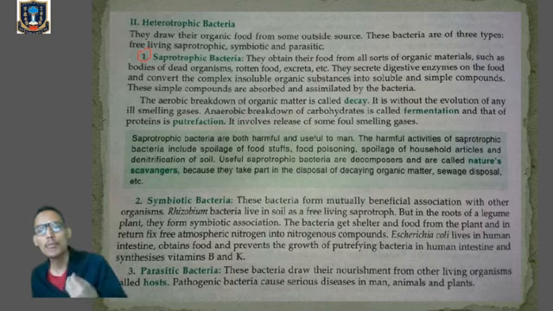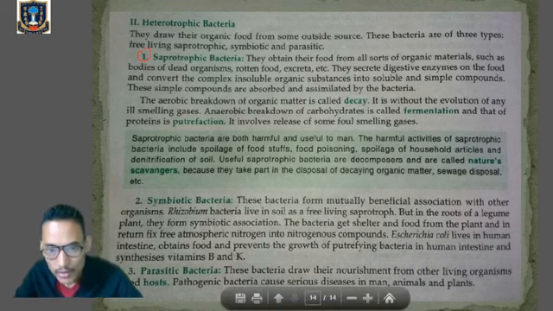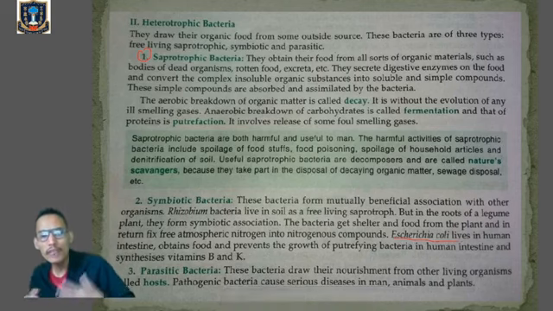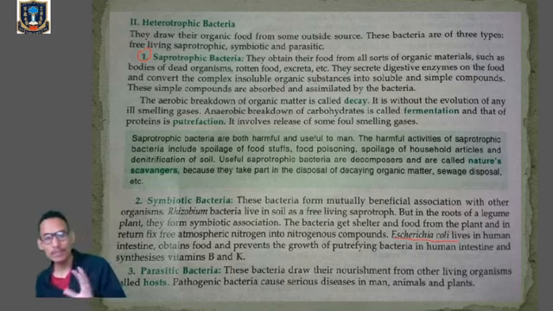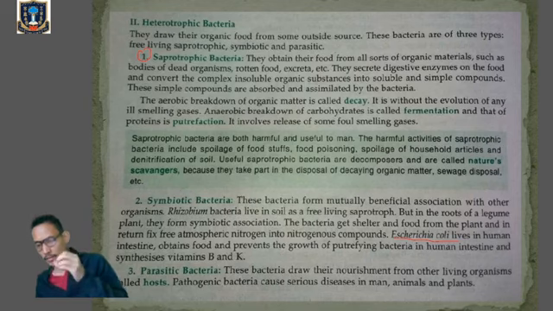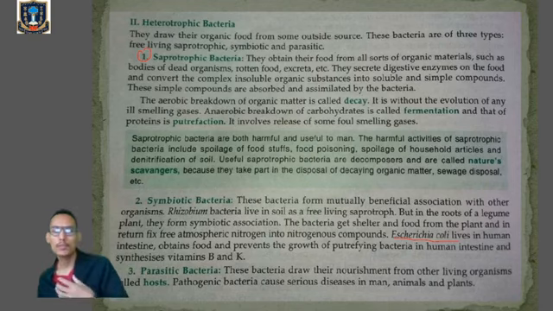Similarly, E. coli in our human body. E. coli means Escherichia coli, which lives in the human intestine, obtains food, prevents the growth of putrefying bacteria in the human intestine, and synthesizes vitamin B and K. So this is the advantage of the symbiotic association between the human intestine and E. coli. E. coli is getting food, and in return it provides beneficial characters to the human being: it prevents the growth of putrefying bacteria and helps in the synthesis of vitamin B and K.